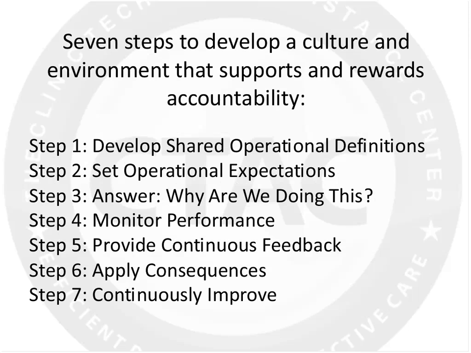So what we're going to do today, we're going to go through what we've pulled together from a number of different sources, which is 7 steps that, as I said, are required to develop a culture and environment that supports and rewards accountability. Sometimes we think about accountability as being a punitive system. One of the things that we'll be talking about is that accountability also gives you a structure for which you can reward people for their actions.